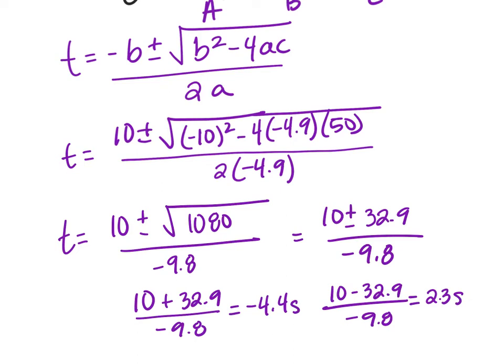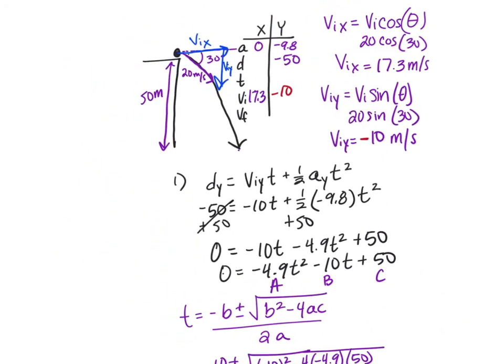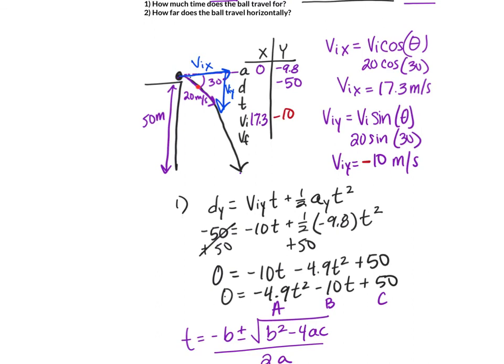Now you've got two options, and we want the positive option. So we're going to pick 2.3, and the negative option is crossed out. What this negative option is, in reality, when you have this quadratic formula, we're only looking at a portion of the curve here. But if this were to be launched from the ground and it goes up and hits and then starts coming back down, it would be the time from the ground up and over to this point. That's what that other number is, which is why it's negative. But we're only looking at it from here forwards, which is the positive side of it.